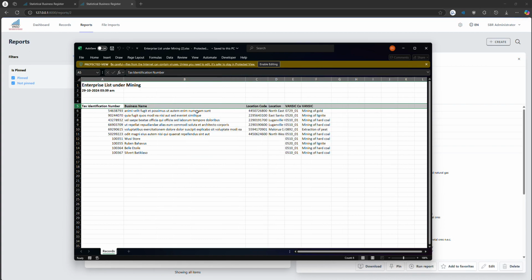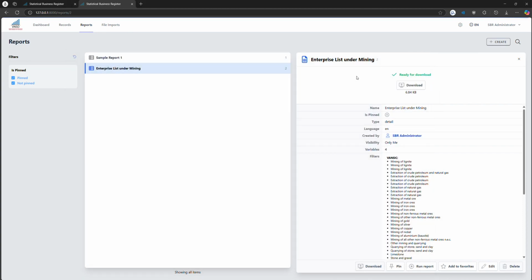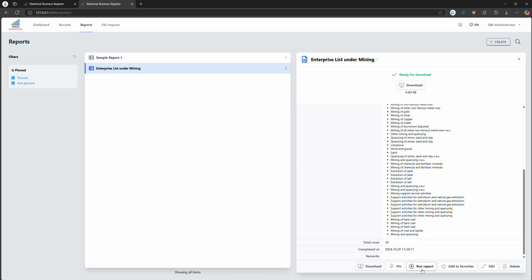Okay, so you can use this Excel file to generate your charts outside the SBR app or SBR system. It's up to you what to do with this, but it's supposed to be used outside the SBR system. So now we have successfully generated. When you create a report, you can also re-download it, rerun it when there's new data. When there's new data for this report, you should click on rerun. But if you don't like the new report, you can leave the run report here.